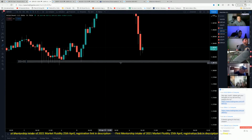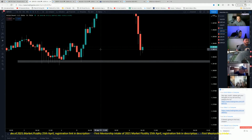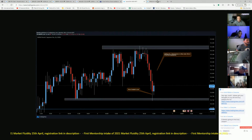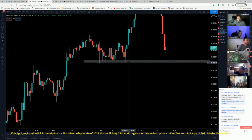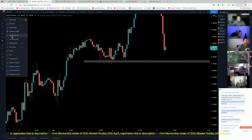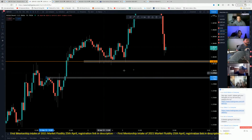Okay, so if this is a support being formed, it's like 13, 14 pips away. Yeah, you're right. I looked at this chart. Where was it? This one? Yeah, I think you're right. We have to wait for this support to break right here. This is a much, much stronger support, 1.38130. If you break this area, then there's a very good opportunity for price to continue down.